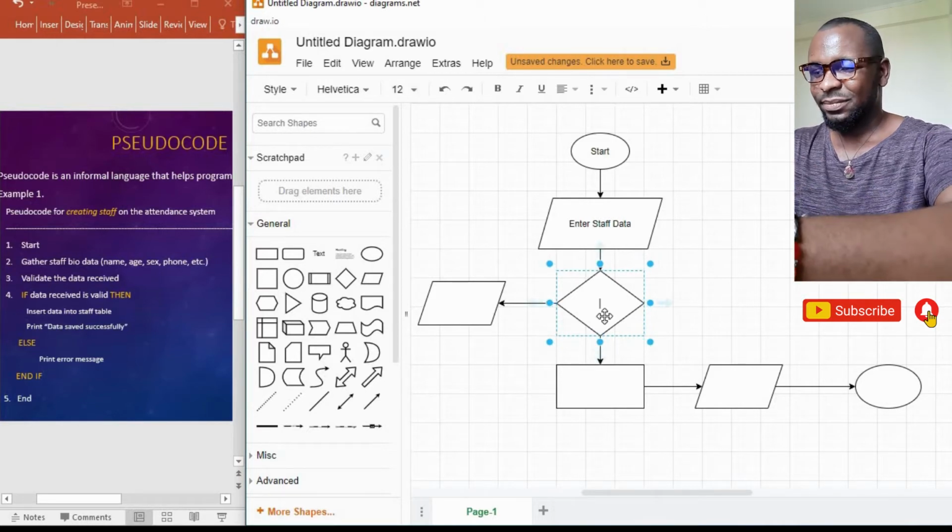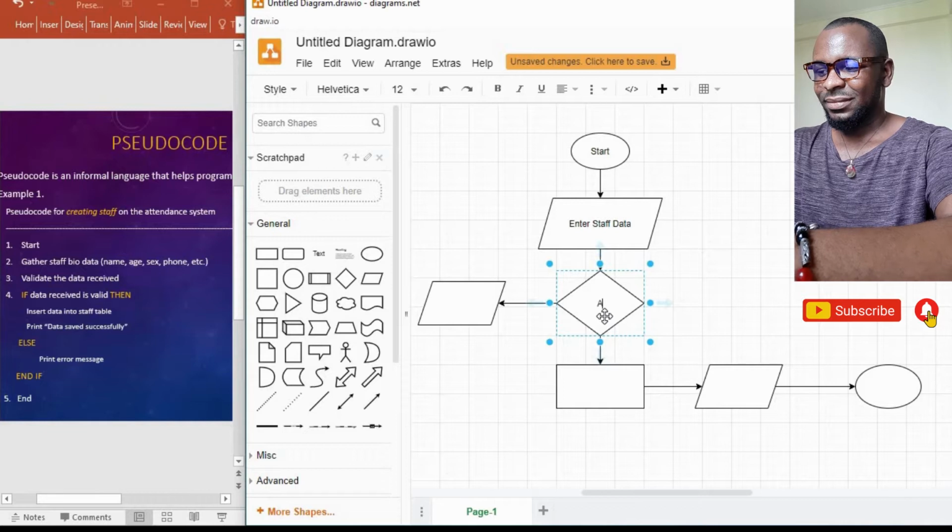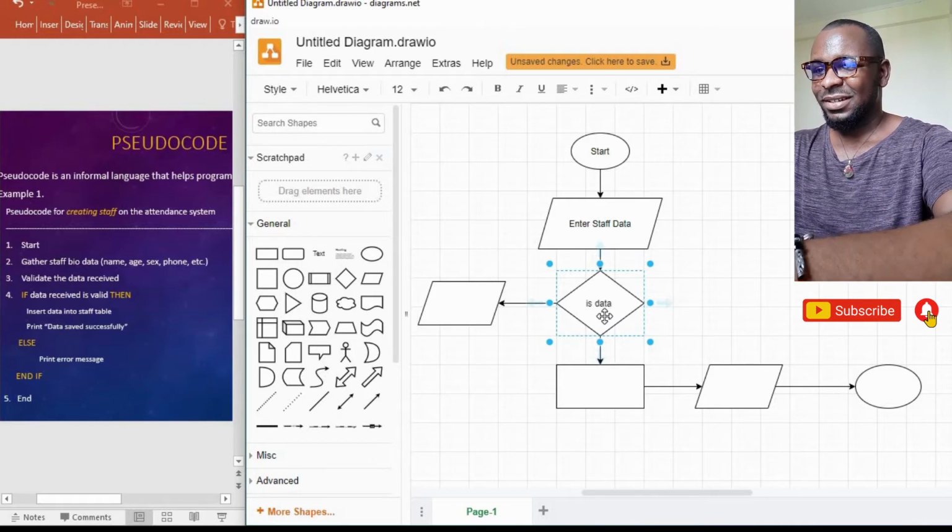Then we come here and type: is data received valid?